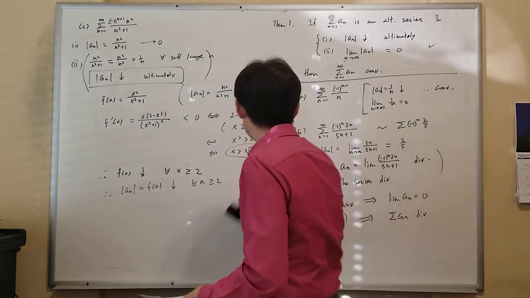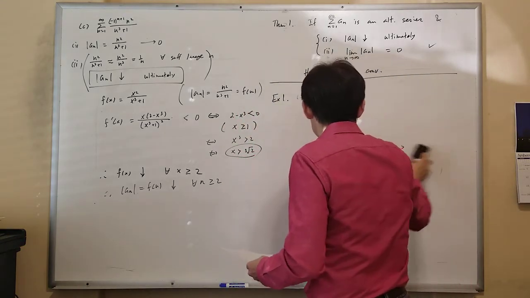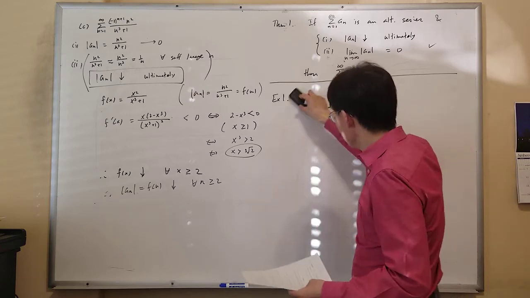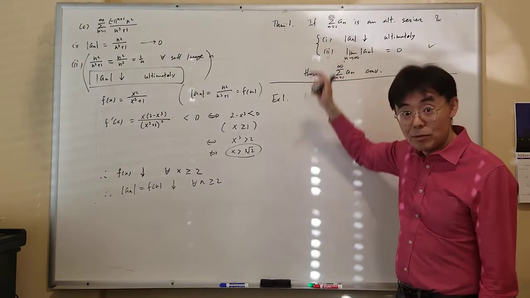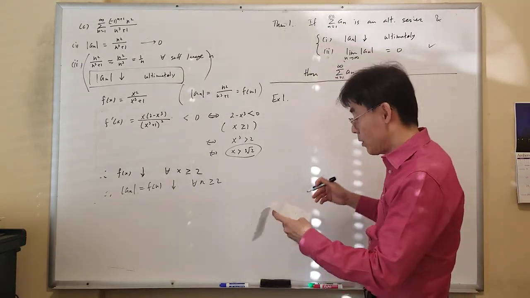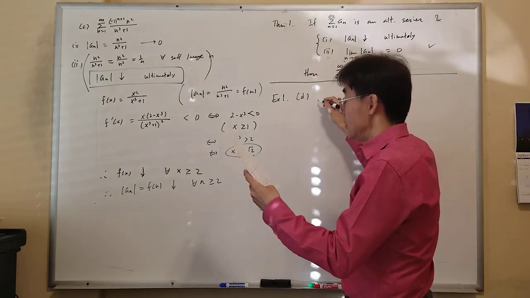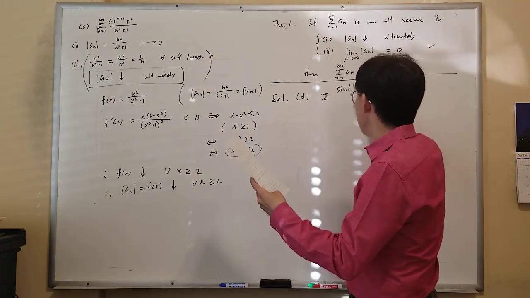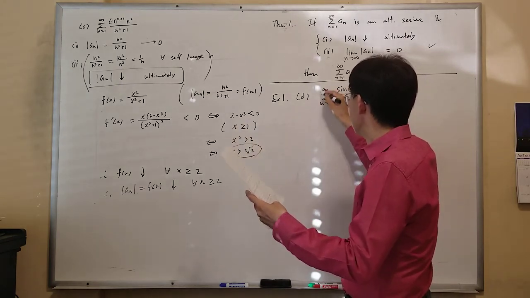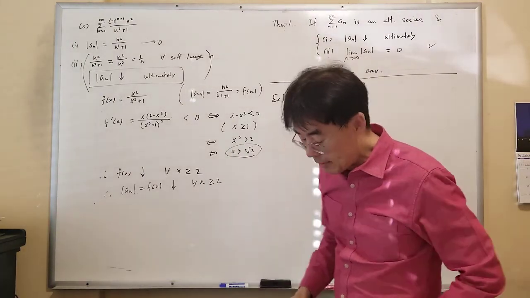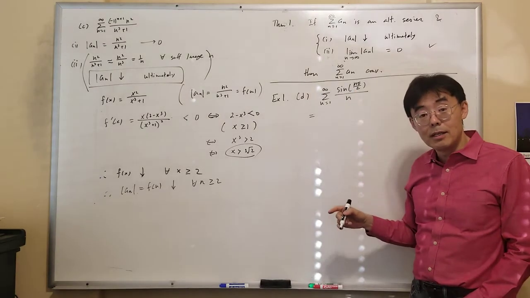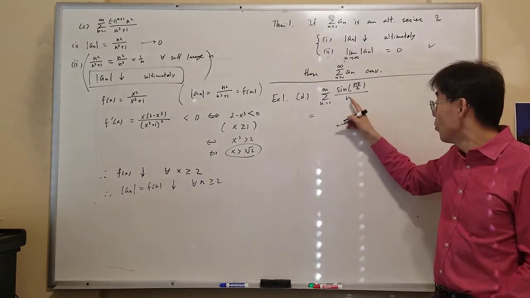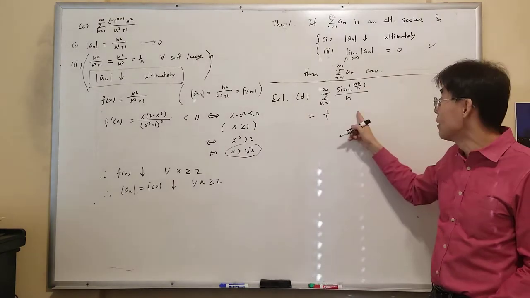Lastly, see, once you have an alternating series, you have to think about these two. All right? Last one was sine of n pi over 2 over n. Okay. Try to write it out. n equals 1. What is it? Sine pi over 2 is 1. So 1 over 1.